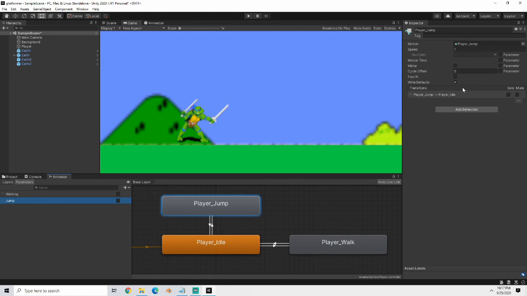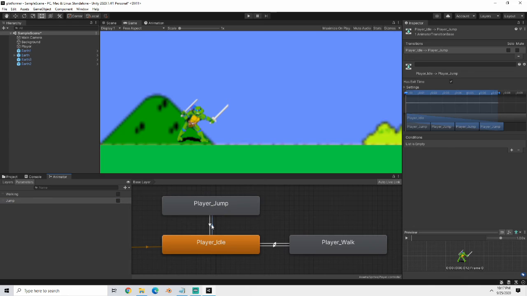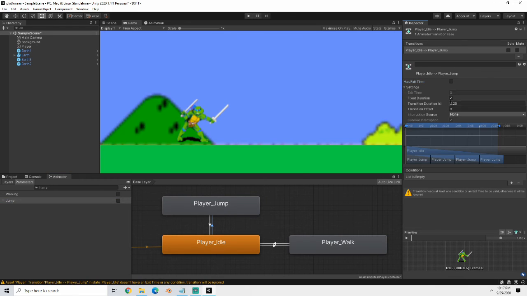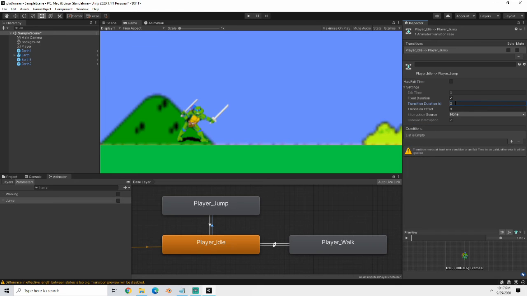So now that we're in here, we have our player jump. We're not going to know what the speed's going to be set to, but I'm sure it's going to go a lot slower. We're going to get rid of this exit time, get rid of this transition here, and then we're going to set the parameter as jumping, or sorry, jump, and then we're going to set this to true, and then we're going to set this.